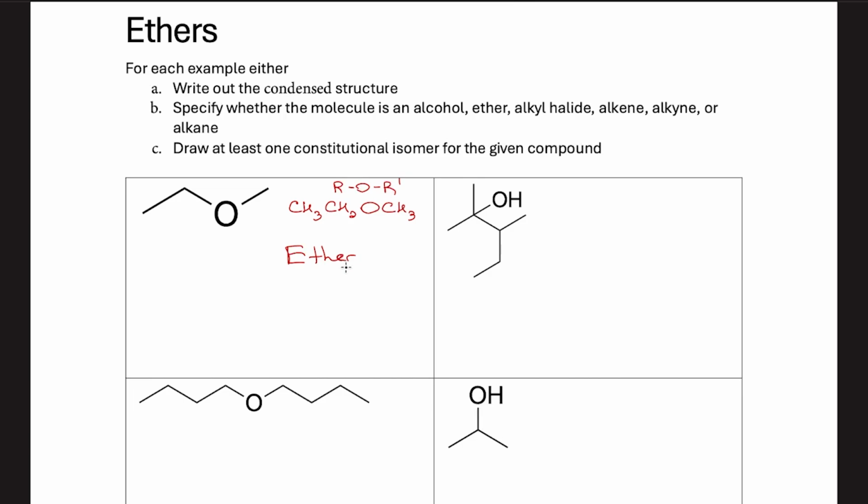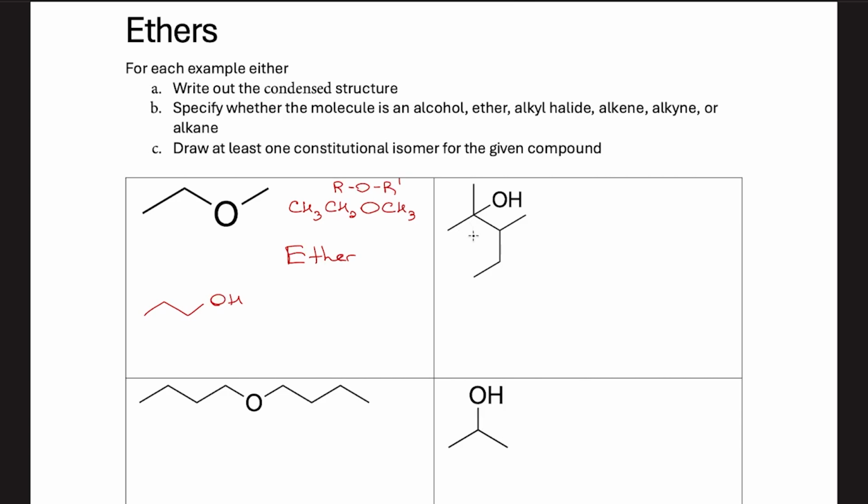And so at this point, a really interesting thing is that ethers and alcohols with the same number of carbons and oxygens often tend to be constitutional isomers of each other. At this point, I can mention that because you know what ethers and alcohols are. And so the very first constitutional isomer that comes to mind for me is let's draw our 3 carbons and then add that OH to make it an alcohol instead.